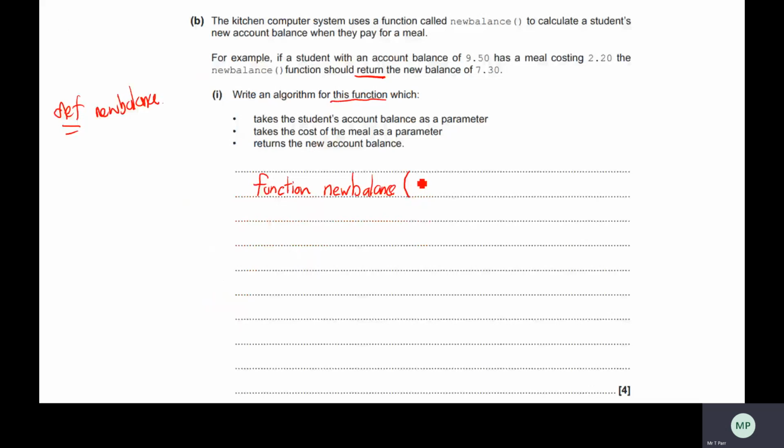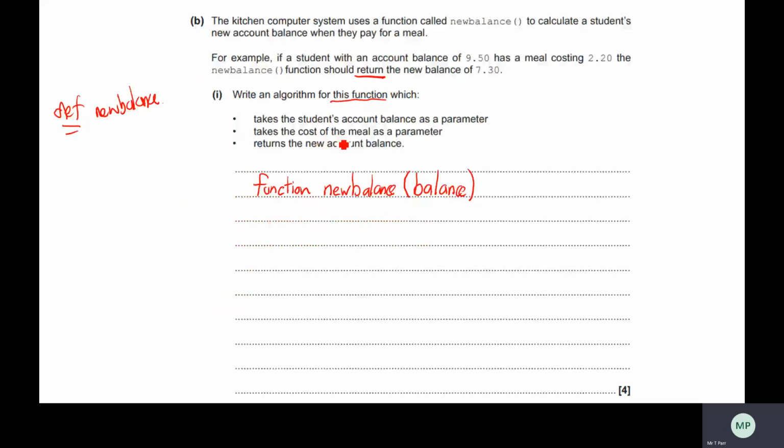And our parameters go in the brackets after we've defined the name of our function. So in this case, it's going to be the account balance. So I'm just going to call it balance. Okay, there we go. So I've defined my function and I've defined my parameters. In this case, it's just balance.